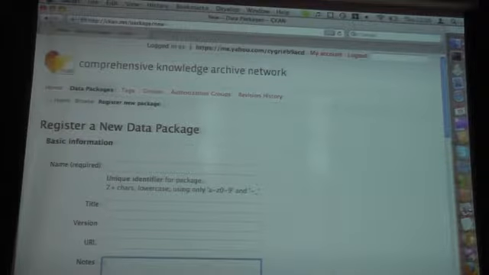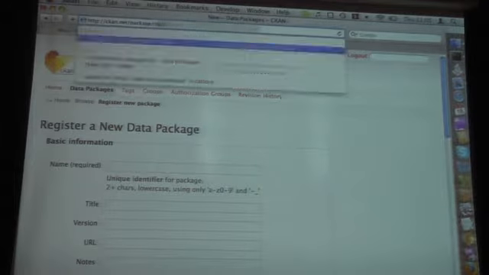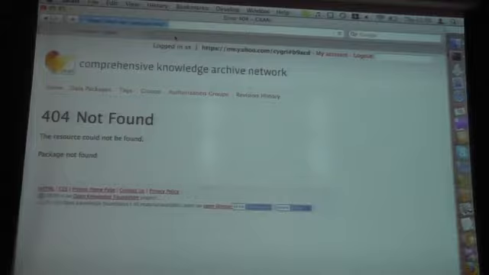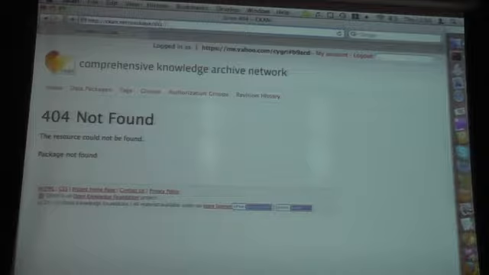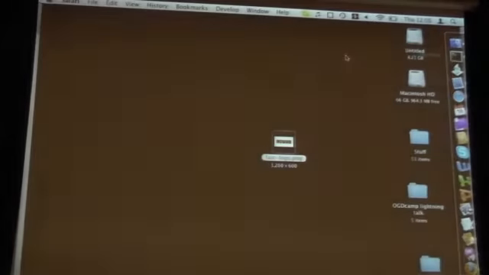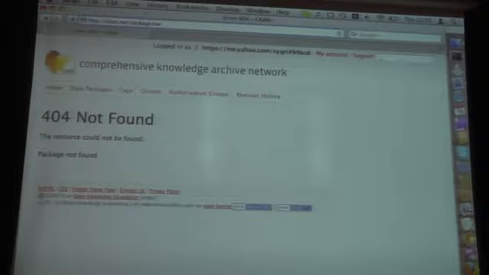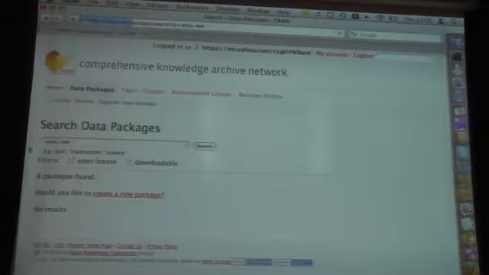Anyone can go and register a data package, and other people can come and clean it up. So for example, just the other day, I'm now doing it wrong. I don't know whether I'm running out of time, but I've got plenty of time. Why don't I search? I'm not used to my Mac for a while. Resto.net, let's see. I've not found that one. Let's have a go. Resto.net, I think it's -ca. Will it find it? Yeah, okay, so this was one I actually registered the other day.